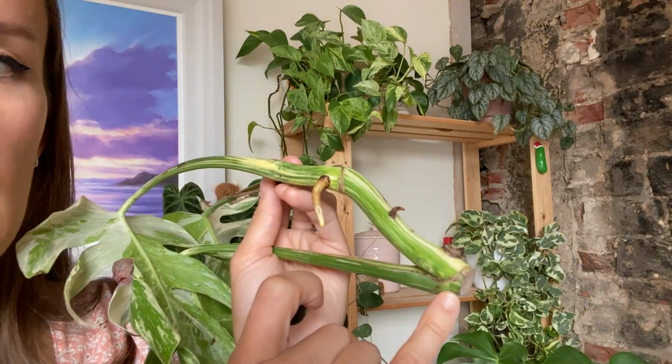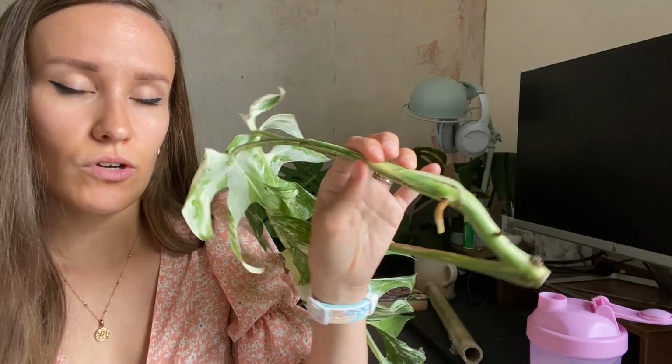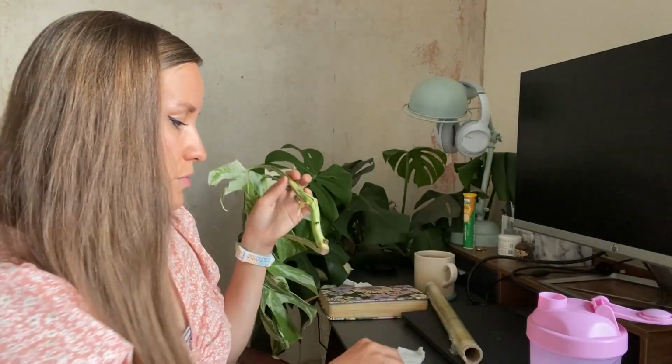I had to cut this off though. I couldn't leave that in water. The idea was to leave that in water until the moss came, which I haven't ordered, but leave it in water until the moss came, then cut it. But as you can see, if I cut it any lower, I'm losing this leaf. Ugh. I have got a really nice looking root. I had two really nice looking roots, but I don't anymore.